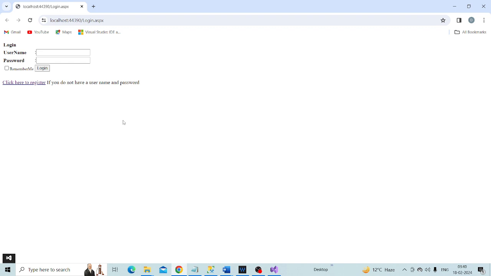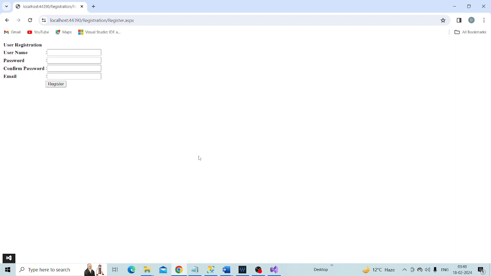So I am on this page, I click on that link and navigate to the register.aspx page. Look at that, now I am able to get to the registration page. Obviously this registration page is a very simple page.